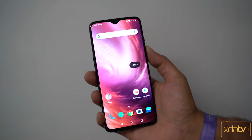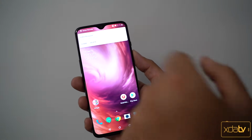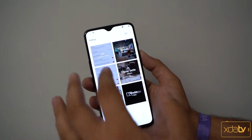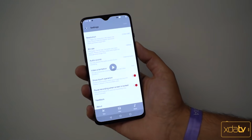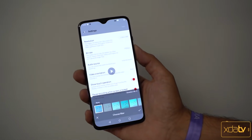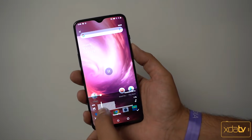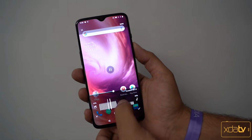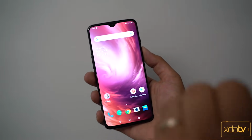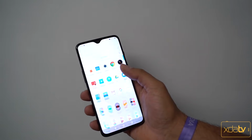And then you can move the actual notification here, and it does not get recorded as part of your video. That's really nice. Once you're done, hit stop, and it'll give you the notification there. You can go directly into the gallery application, and you have the ability of editing it directly within the gallery itself. You can trim it, add some filters to it, you can even add music. And you can prioritize either your audio, and it just works absolutely fantastic. It's really good to be able to record content straight on your device and share it right away in the right format.